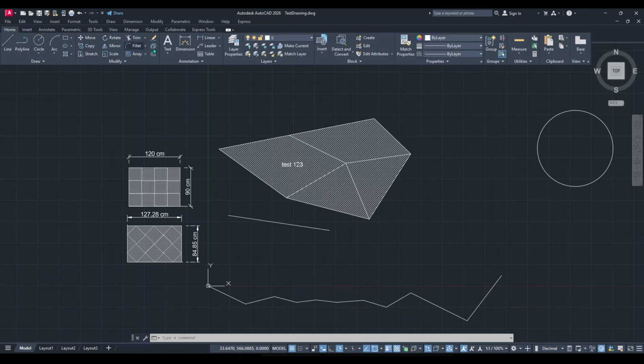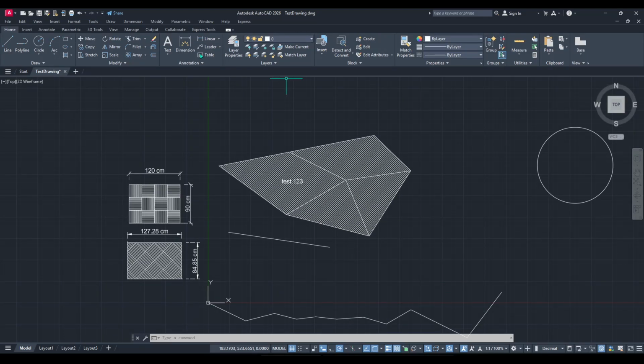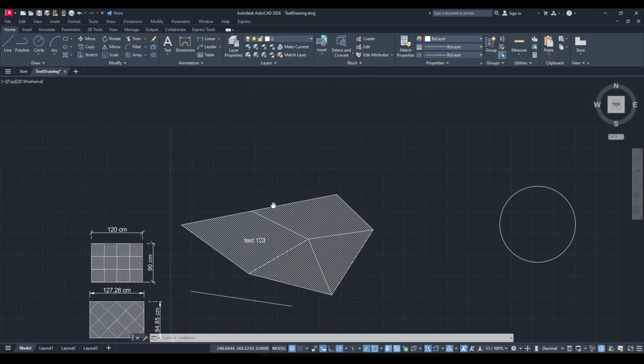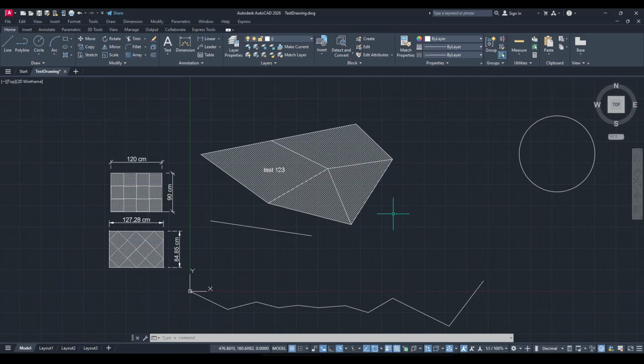That's really all there is to it. Either you re-enable the ribbon by typing ribbon and pressing enter, or you expand it with the caret if it was minimized. These two quick actions solve the vast majority of cases where the ribbon seems to have disappeared. Once it's visible again, take a moment to confirm you can see the tabs you expect and that the panels look normal. If you're working in a layout or a different drawing, the ribbon will remain available across your session.